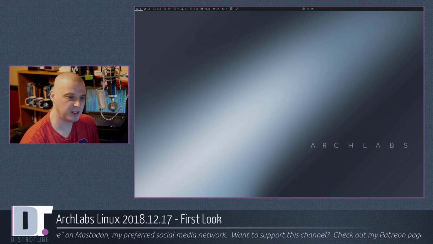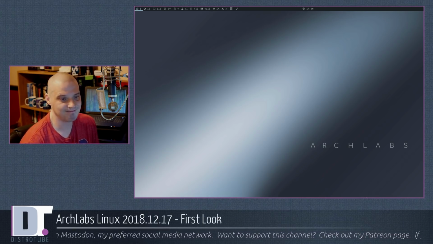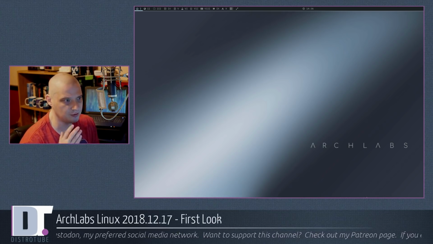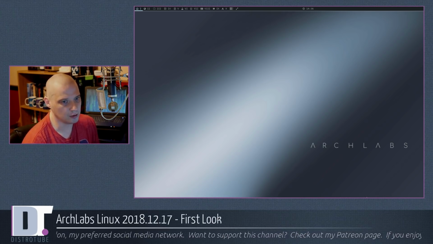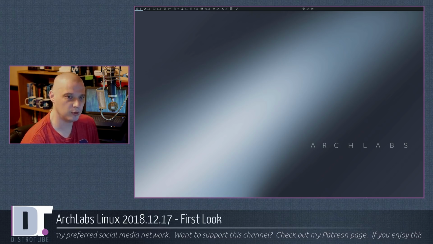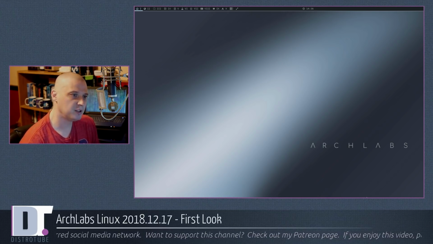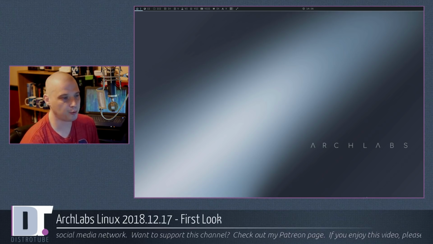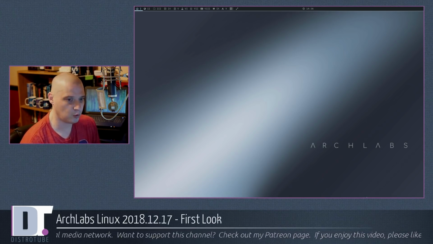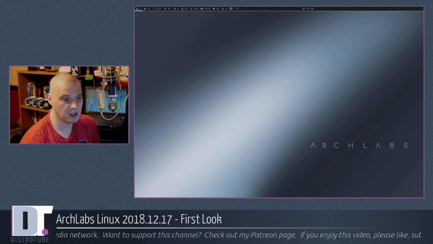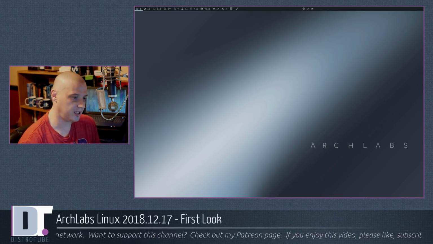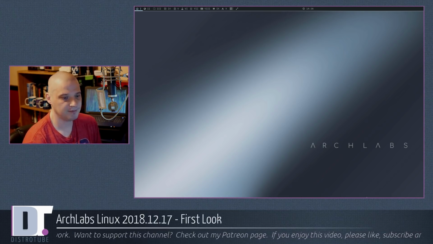Their customized bspwm desktop edition also gets an A in my book. This is a very easy way to get into a tiling window manager for those that are looking to try out a tiling window manager for the first time. bspwm is not a bad choice. i3 is also probably not a bad choice for a first tiling window manager. And if you're looking for a distro that already has them configured and set up for you, give ArchLabs a try.